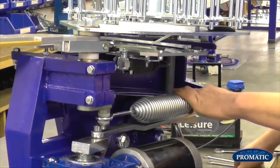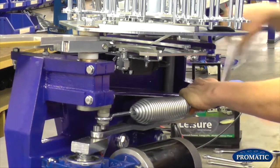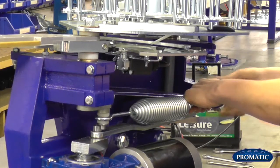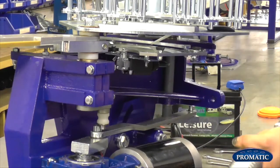So to take the spring off now, we see we've got no tension whatsoever on the spring. As we wind that off, see the spring's coming back. Take the nut off. And now the machine's fully safe to work on.